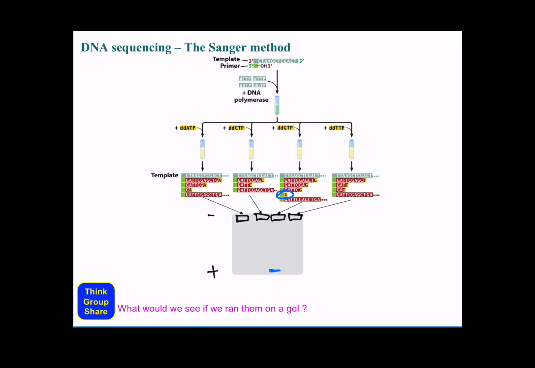What's the second shortest? Somewhere in A here, right? So that fragment from A, the second shortest band, will run ever so slightly slower than that very short one from lane G, and it will run in lane A. What's the third shortest? In T, correct. And you get the point, right? So that's exactly what's going to happen in these gels. These bands are going to be traveling a distance that is proportional to their size. And because we're using these special polyacrylamide gels, we can distinguish fragments based on one nucleotide differences in size.